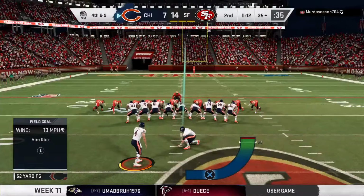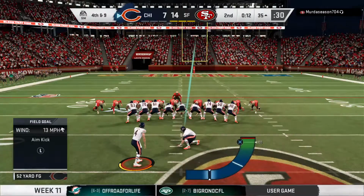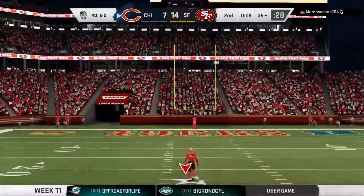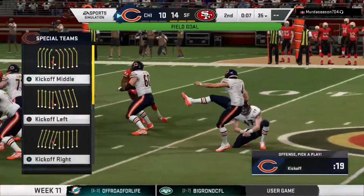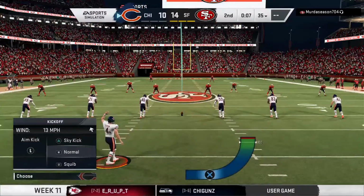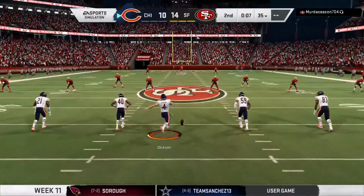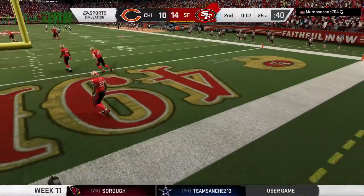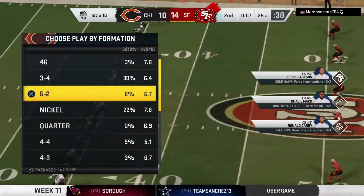Now we've got a field goal coming up here for Chicago. From the left hash, this will be a 52-yard attempt. And his kick is good. Oh, he just did tuck it into the bottom of that left corner. So a late turnover leads to a quick drive, and in turn that quick drive leads to 3 points. So someone makes a mistake, but how about the other side learning from that mistake, taking care of the ball, and making sure they put some points on the board? Well done. And this will not be returnable. It's out of the back of the end zone for a touchback.